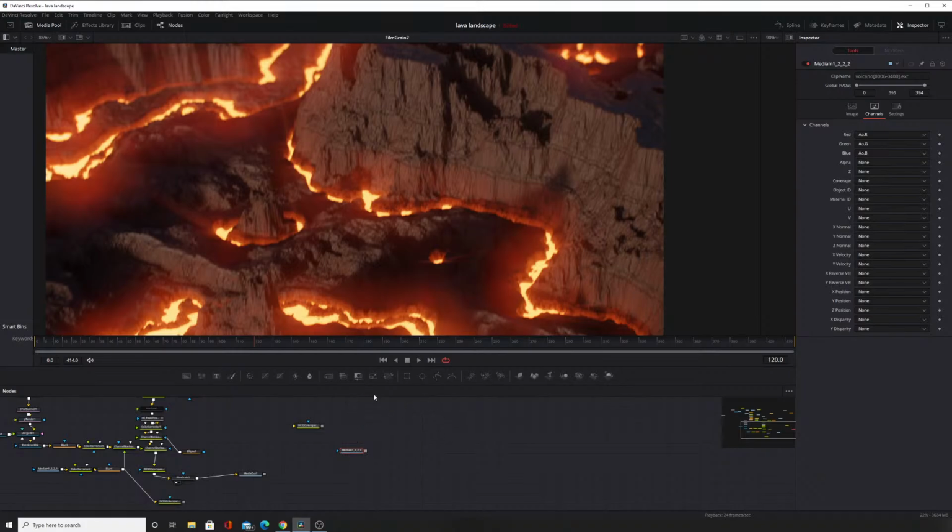Awesome. So I gotta think of a way to do this and not affect the lava too much. Let's see, how would I do this? I gotta think about this for a little bit.